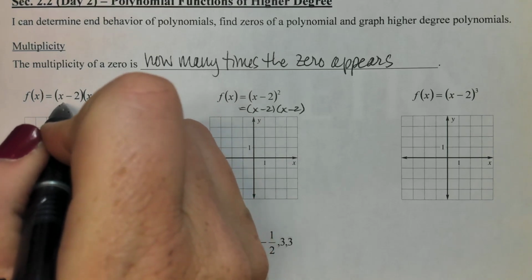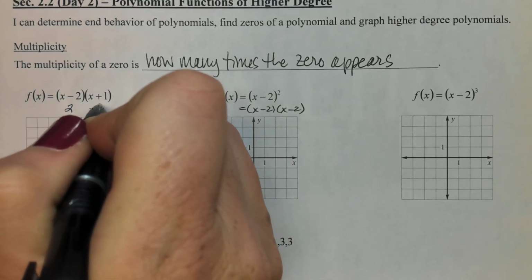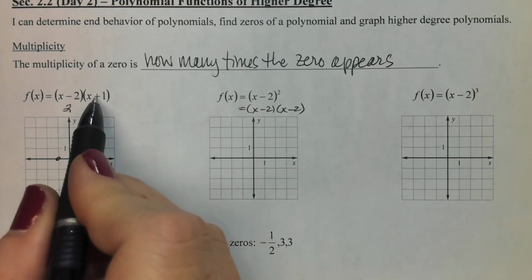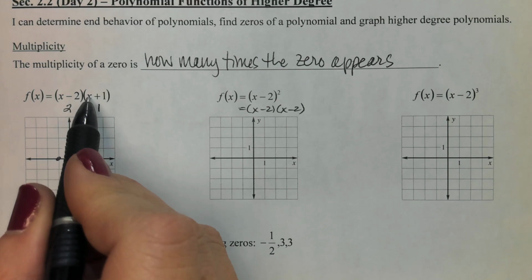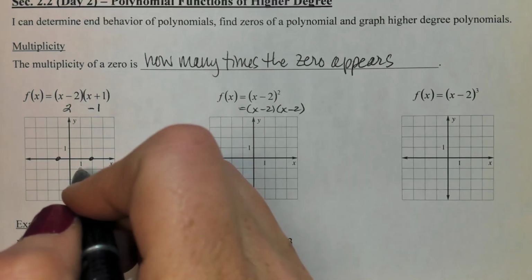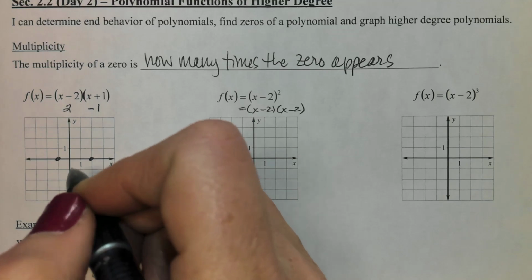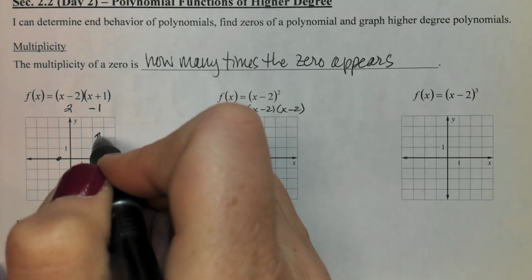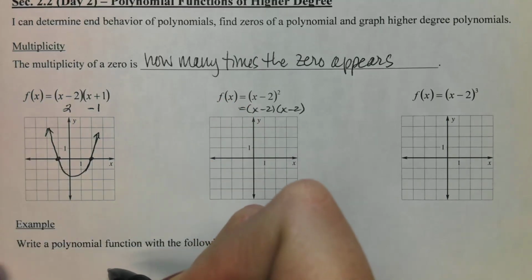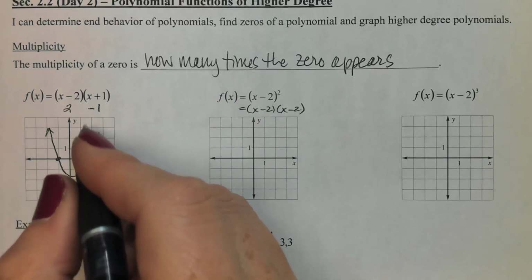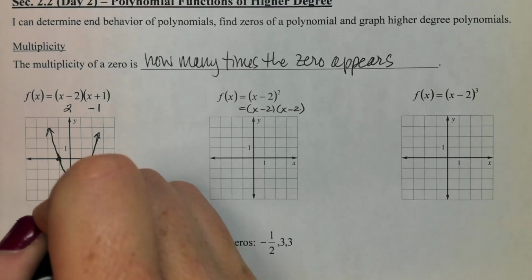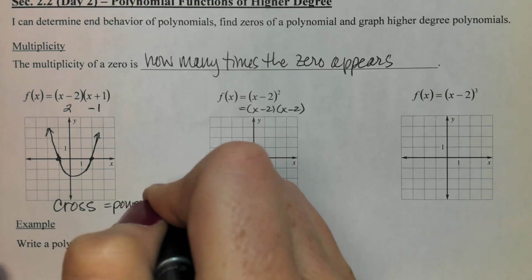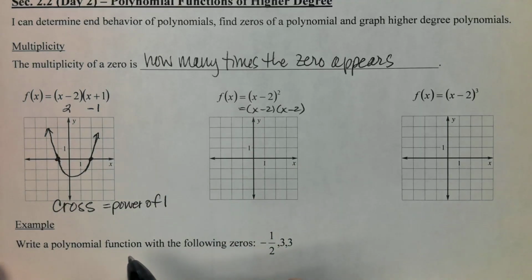This first one, we have a 0 at 2, and we have a 0 at -1. Then we know this is a parabola. If I were to FOIL it, I would end up with an x squared. There's no negative in front, so we know that this has to open up. In all the other work we have done, we could figure out what the vertex is. Right now we're just talking about each of these zeros and that they show up one time. When they only cross the x-axis once, I just call that a cross. And this works for any power of 1, or if the 0 shows up one time.